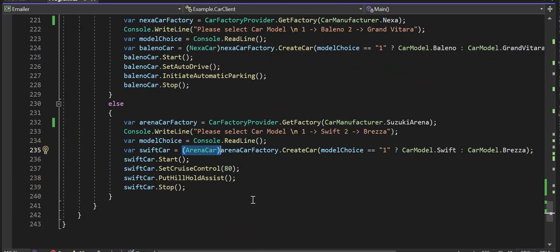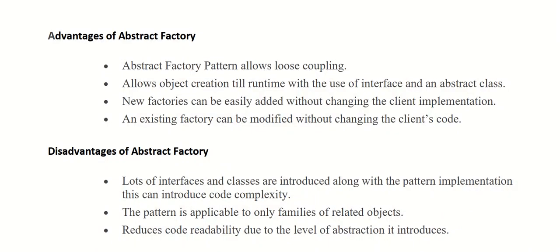This is really a good approach when you are dealing with families of related objects, guys. And this is the point where you can apply this design pattern. The abstract factory pattern allows loose coupling, and allows object creation until runtime with the use of an interface and an abstract class. As I already explained, you are not required to create the object instantly.